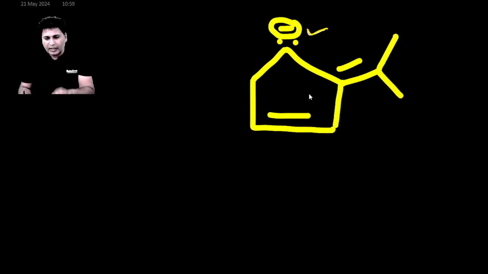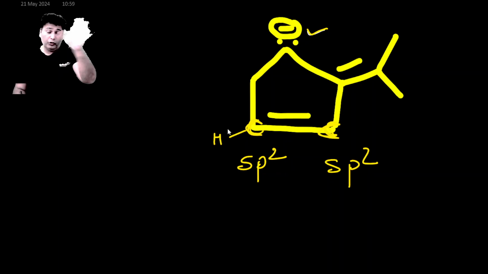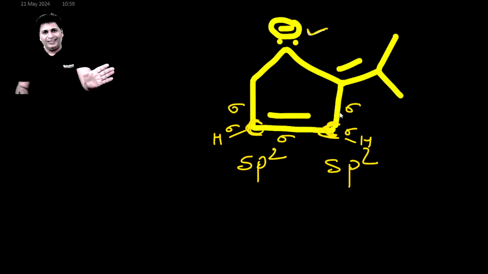Okay, that is there. Now if you see these 2 carbons, these 2 carbons are sp2 hybridized. You understand? sp2. Why? Because you understand one hydrogen will, because carbon makes 4 bonds. 3 you see in the diagram. Okay, the 4th is going to be satisfied by hydrogen. So you understand there is 1 sigma, 2 sigma, 3 sigma. Similarly here also 1 sigma, 2 sigma, 3 sigma. No lone pair. So number of sigma bonds 3, lone pair 0.